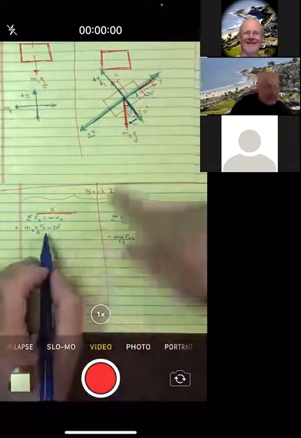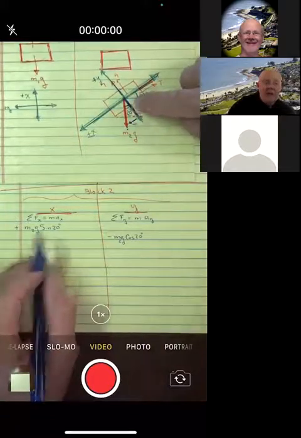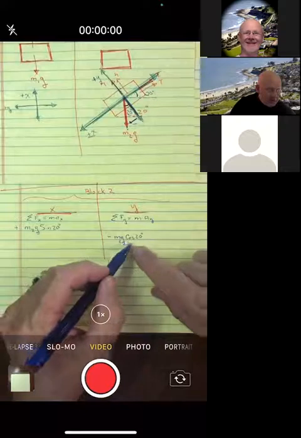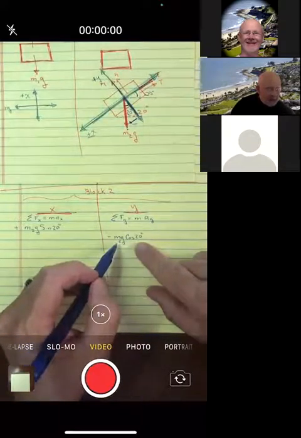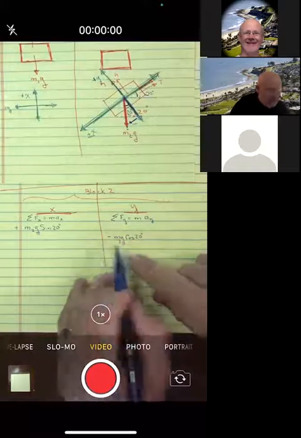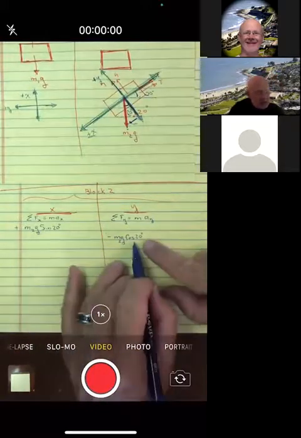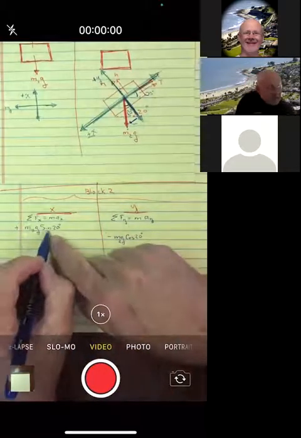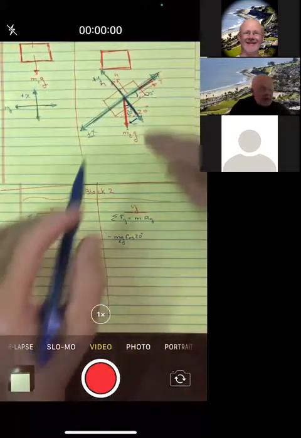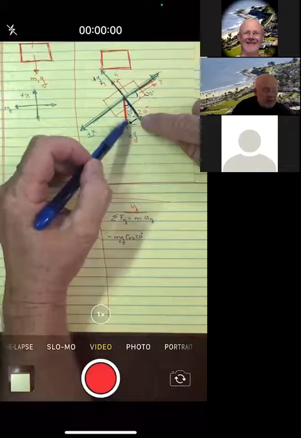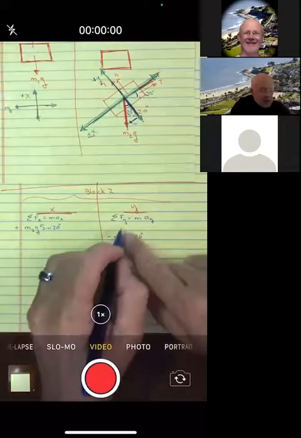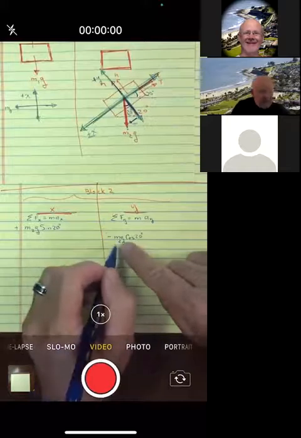So again, this is the part that I was saying, that this is the negative consequence of turning. Instead of having all of my force of gravity in the y direction, I now have to have a cosine of 20 degrees. That's still negative, but it means the other part is in the x direction. Okay, so there are the two components of the force of gravity. The x component, it's down the hill, so that's positive, and the y component, that's into the hill, that's negative.